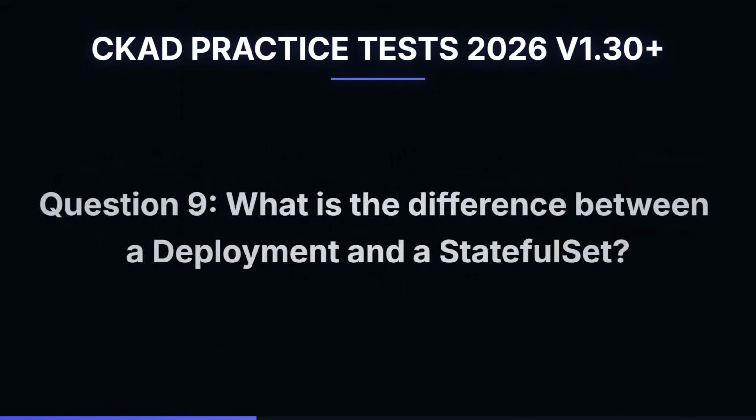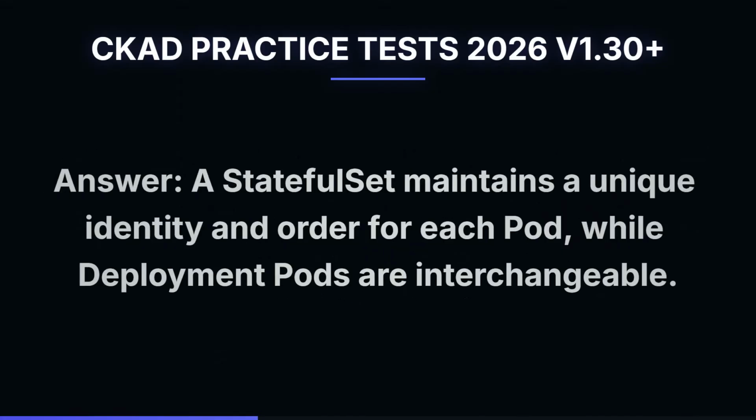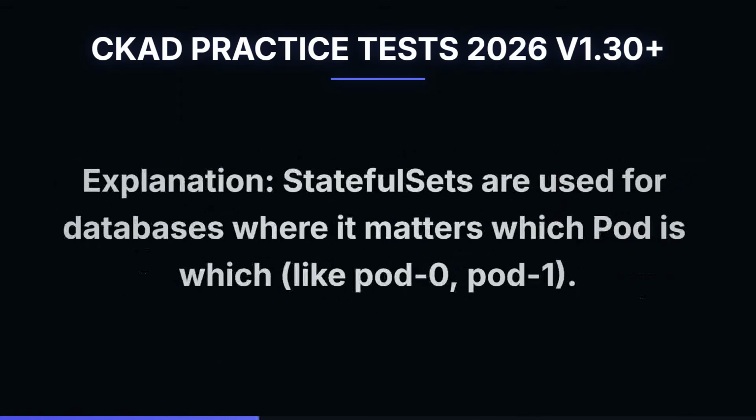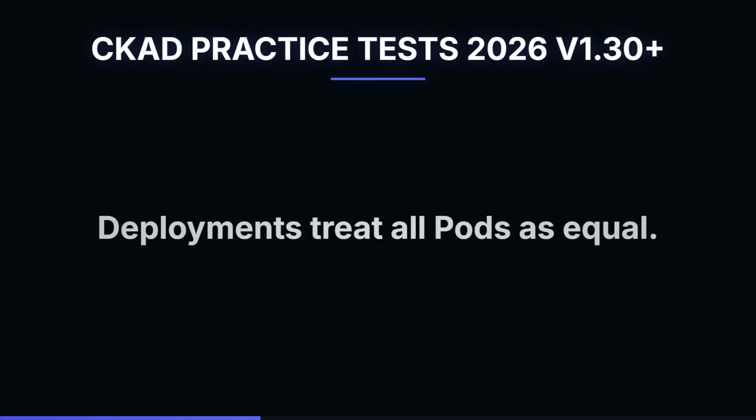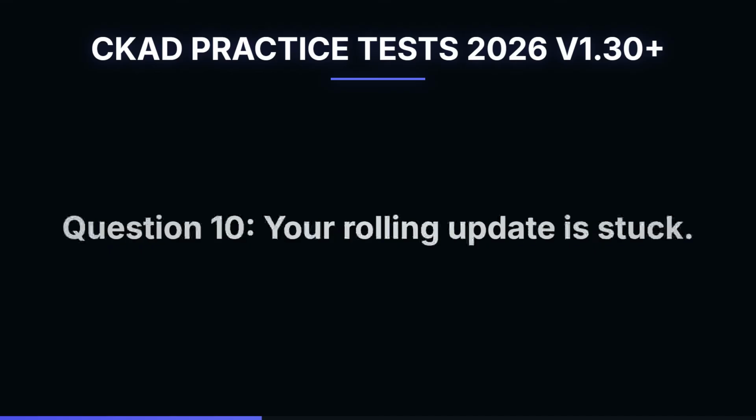Question 9. What is the difference between a deployment and a stateful set? Answer: a stateful set maintains a unique identity and order for each pod, while deployment pods are interchangeable. Explanation: stateful sets are used for databases where it matters which pod is which, like pod 0, pod 1. Deployments treat all pods as equal.